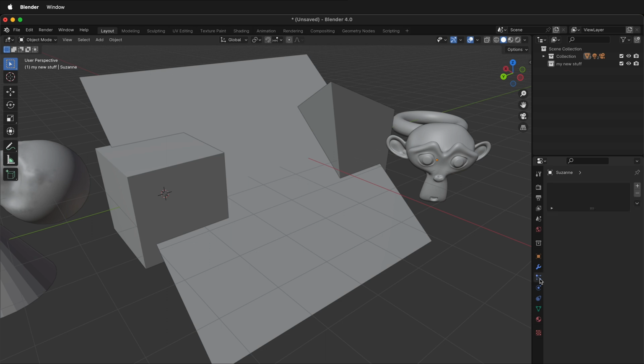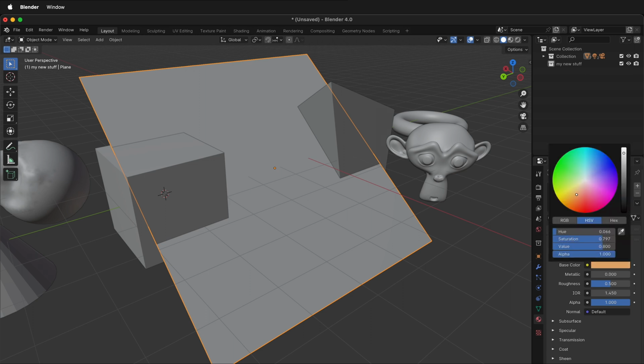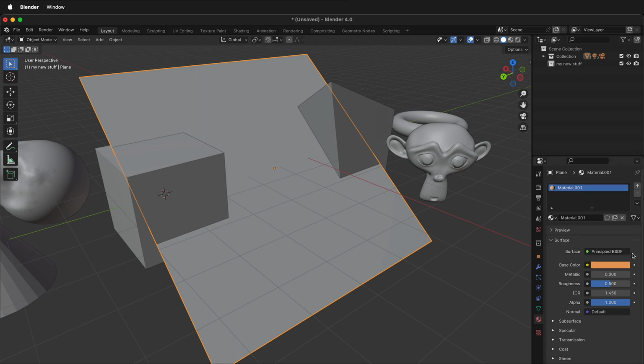Then there are particles that we can create, as well as rigid body physics. We can simulate cloth, and then take care of materials. Materials is the last thing that I'll cover right now in this introduction to Blender. If I click this material icon down here, then I can click the different objects, click New, and it'll make a material. Then I can select the base color of that material, and it will change.